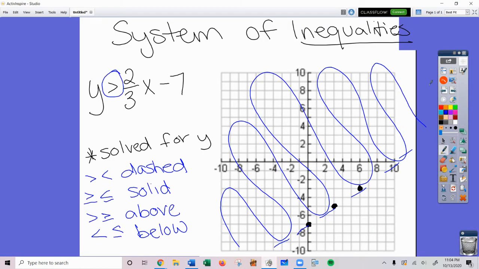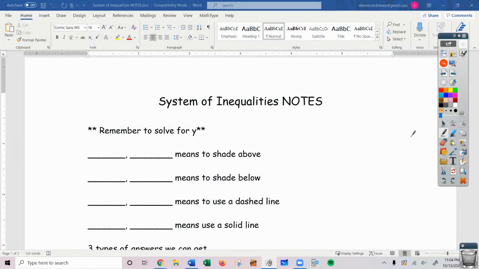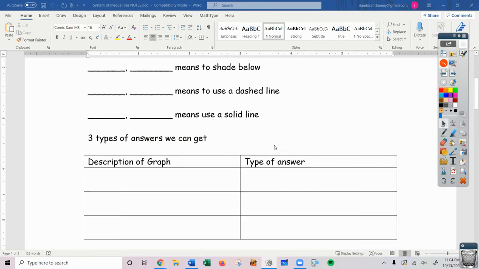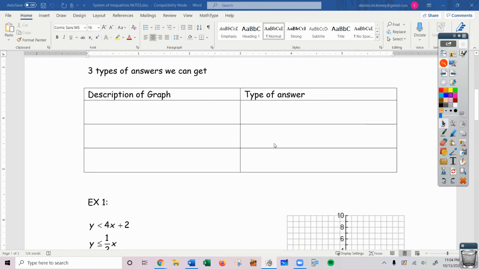Okay, so we're then going to transition to what does this mean for a system of inequalities. Okay, so I'm not going to rewrite all of these rules because we should already have them in our notes and we just reviewed them. Unless you feel like you need to rewrite, you can rewind and look back at that last problem and it will have all those rules. Just like yesterday, we are going to have two equations, well, two inequalities, and we're going to have two variables.